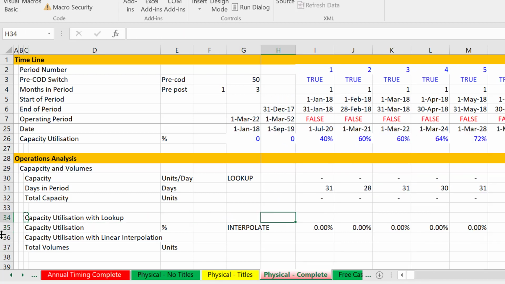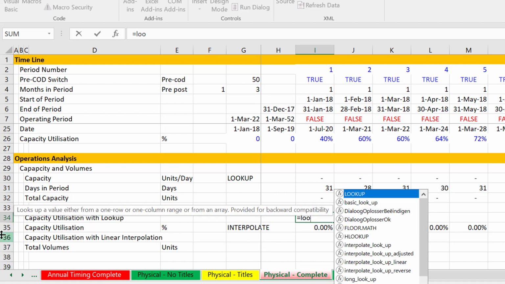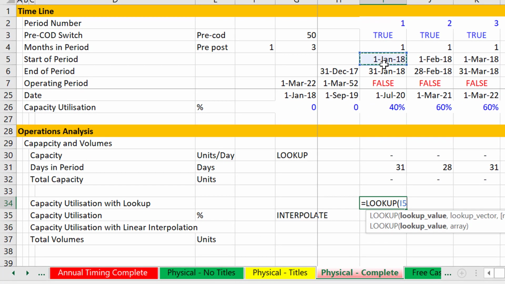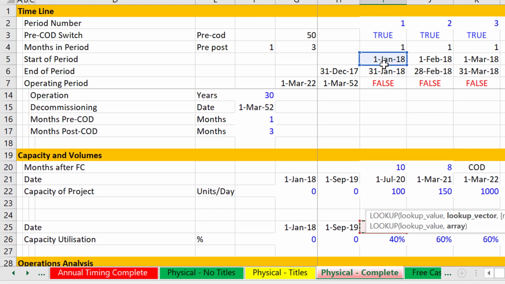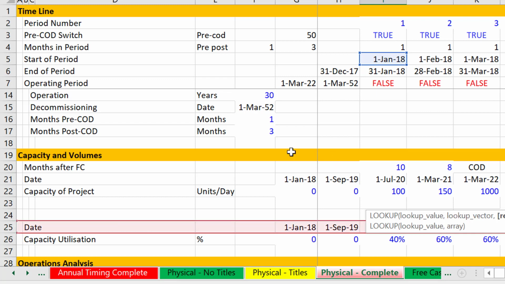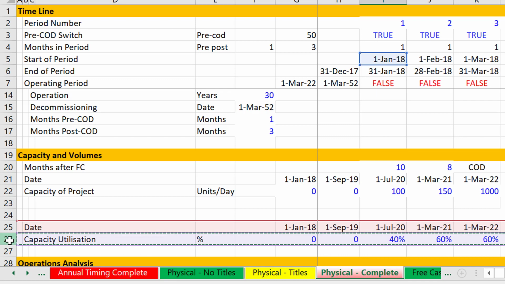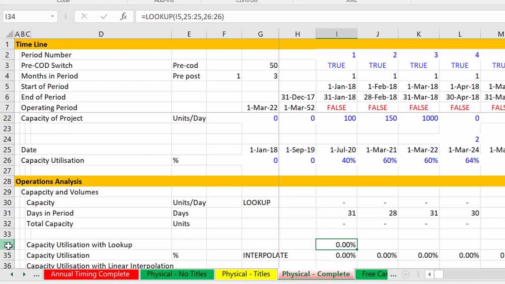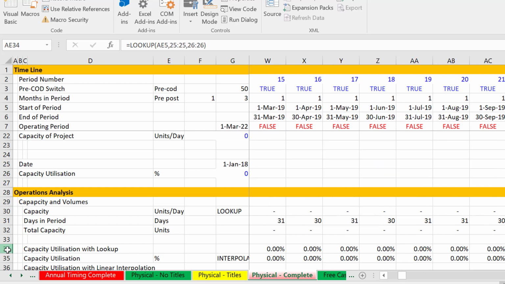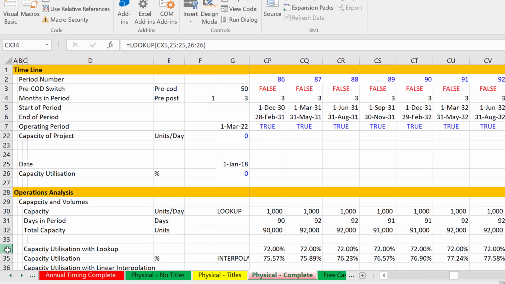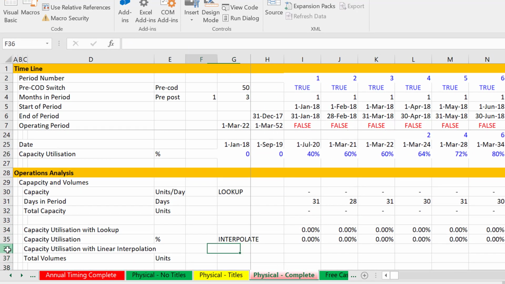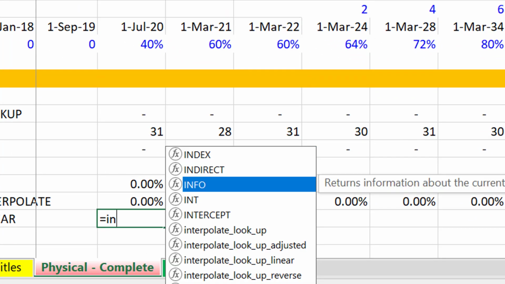So if we use just regular old lookup, we put equal lookup. We go up to the start date, which you always have in sight. You go up to your assumptions, find how you set up the assumptions appropriately, put a comma, and put this in. And I think in my first video, I hope I demonstrated, I hope you believe that this method is faster, or just as fast as match and index. And you noticed what it does is it just steps up and steps down. And then if you put it with linear, then you put equal interpolate again, and it finds all this stuff.